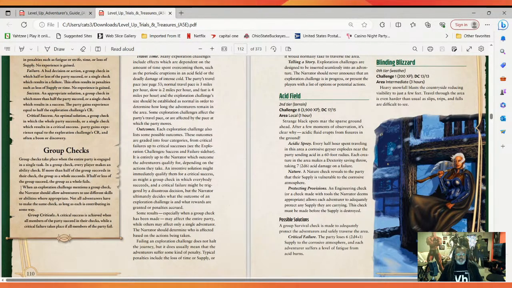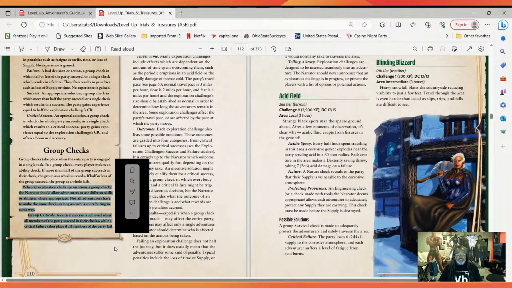Also, when an exploration challenge mentions a group check, the narrator should allow the adventurers to use different skills or abilities where appropriate. Not all adventurers have to make the same check, as long as each is contributing in the same way. So this means, for example, if the players are traveling along, let's say all the players are very skilled at adventuring in the wild.